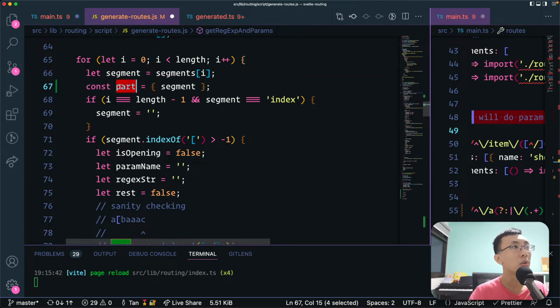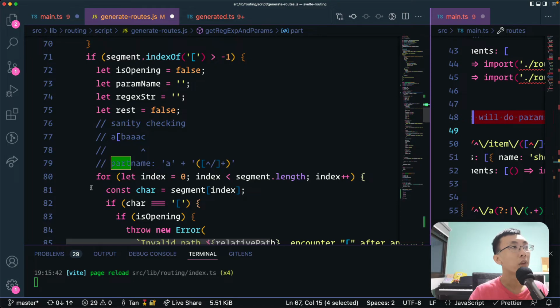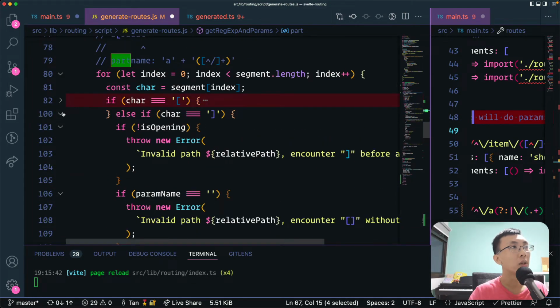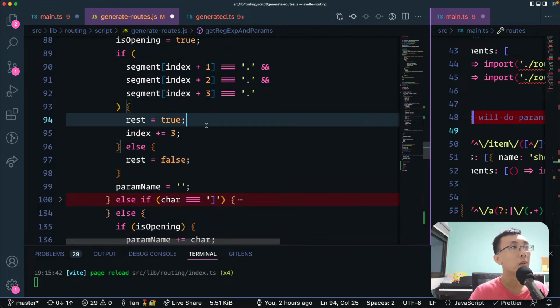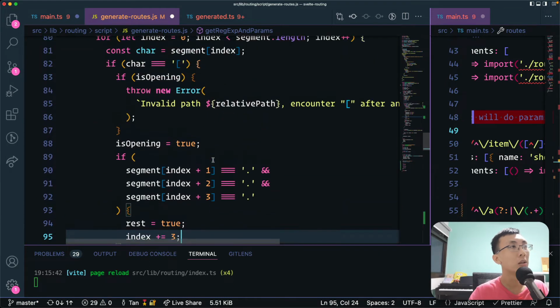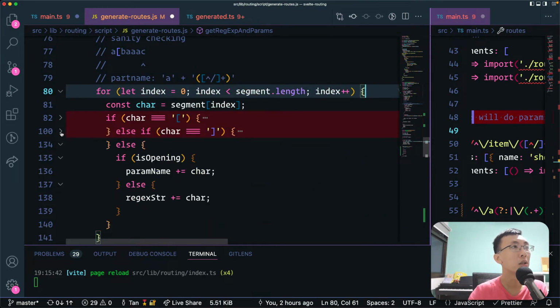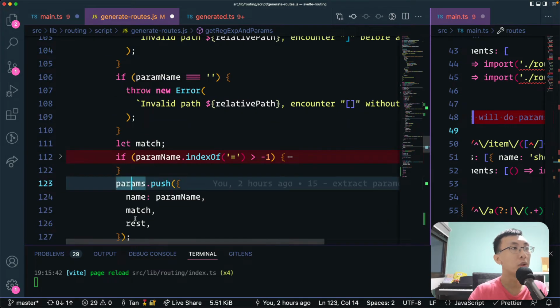And later on, we also will add information like if we encounter a rest, the segment itself should have it. I think we can do all this in the closing bracket. It's much easier here. Match the params. This is where we push the params.